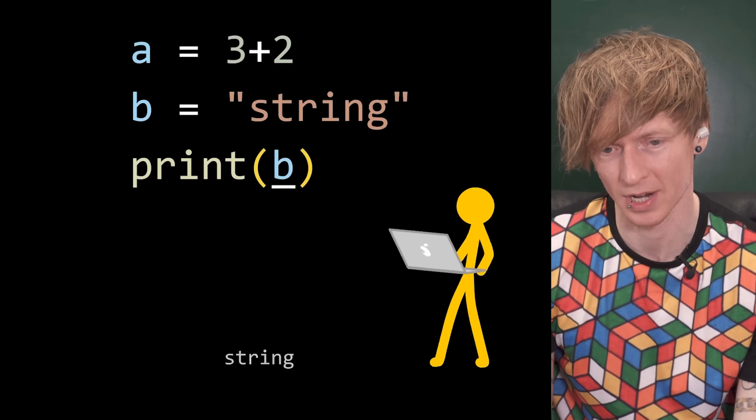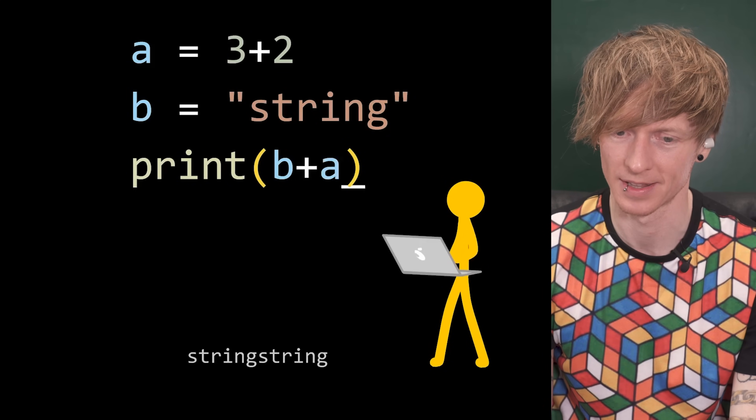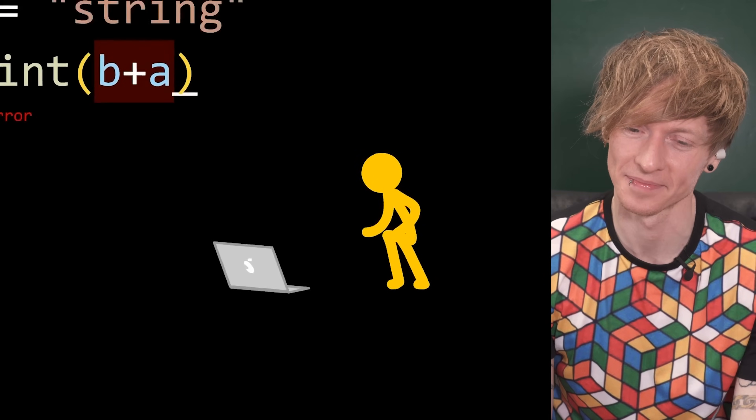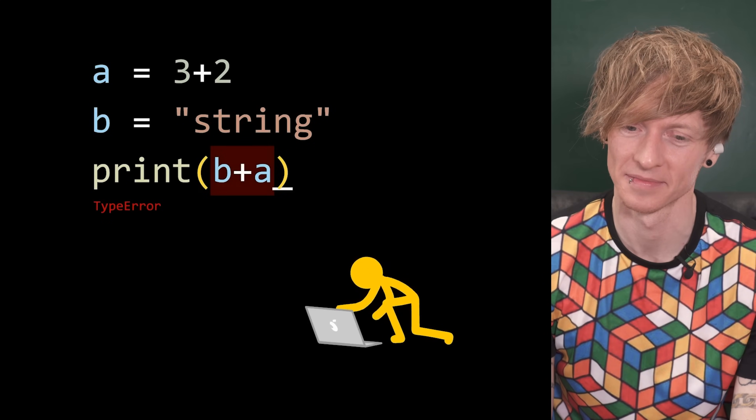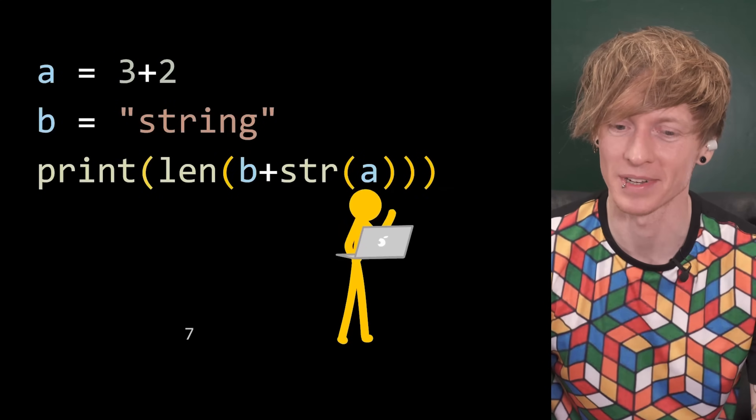Three plus two. String. B plus ing. Oh God, what are we doing? Type error. So I get that — B is the word string, A is a number, so it's an integer, an int. I think if I remember my different types of variable correctly, you can't print a string plus an int. That's why he's getting his error. Apparently I know some code. Now it's converted A to a string, then can print it.